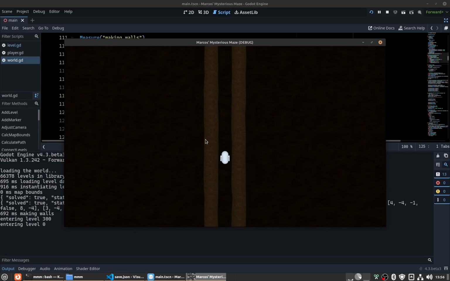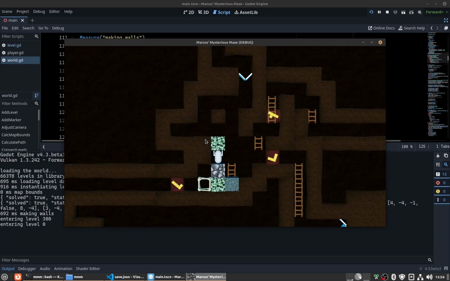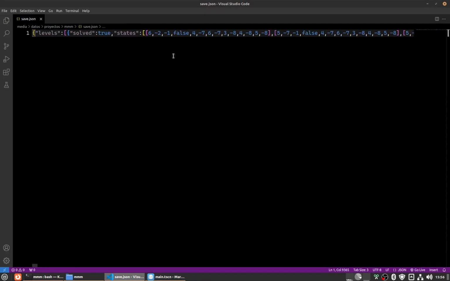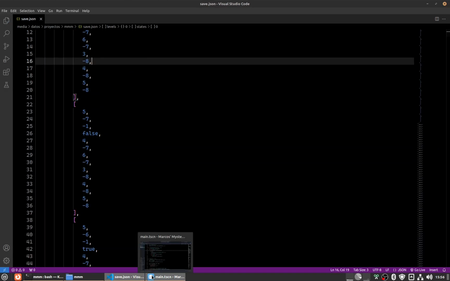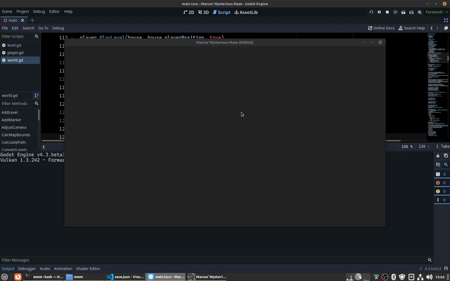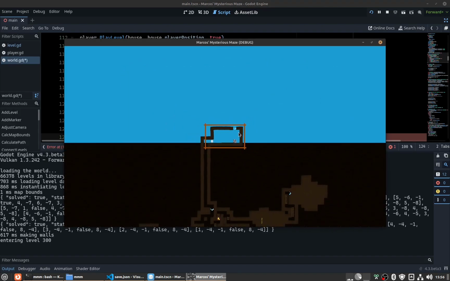So yeah, let's see if this works also for this one. For example, let's close in this state, and now the JSON should have states for the first level. Let's see if we can enter. Sorry.